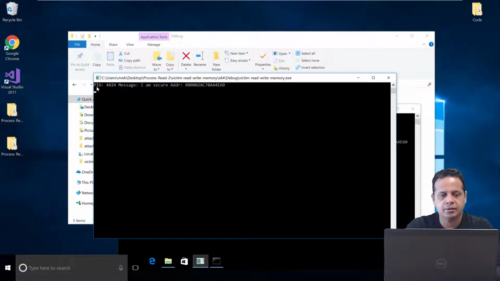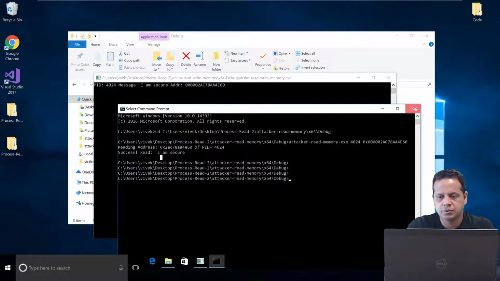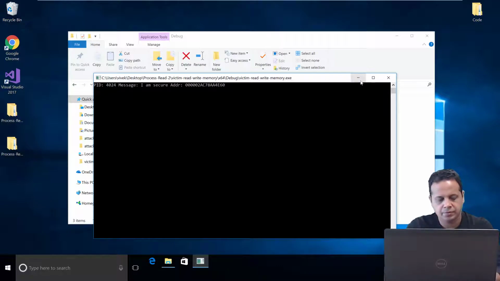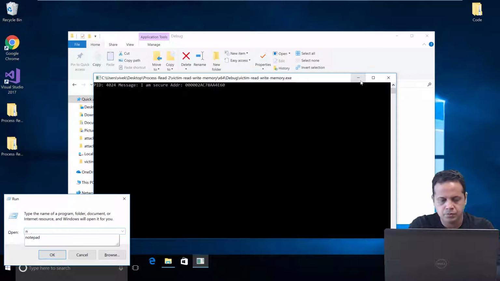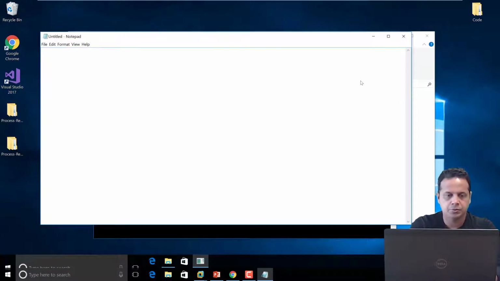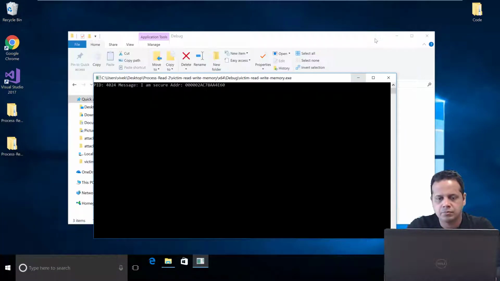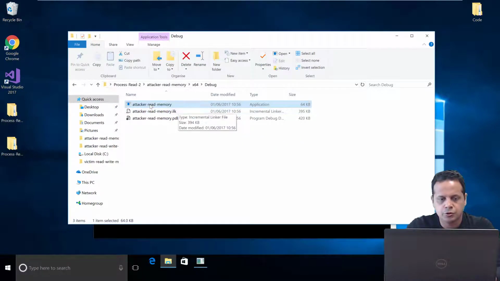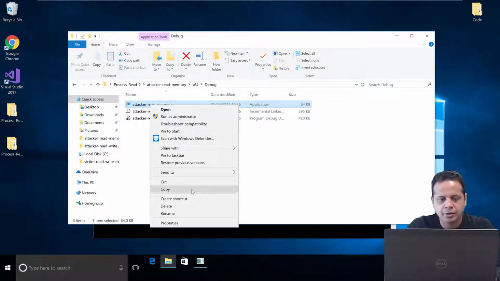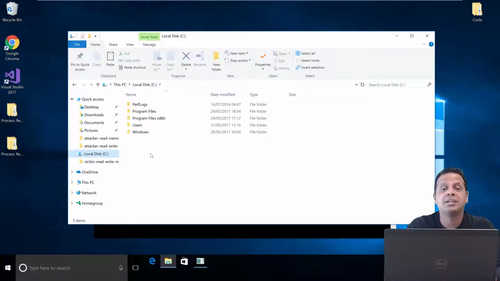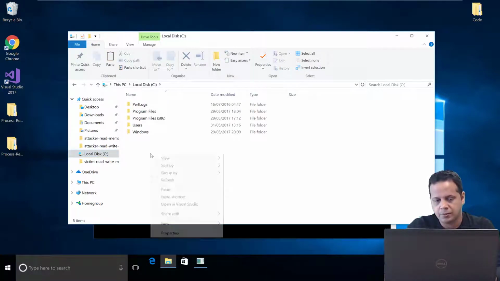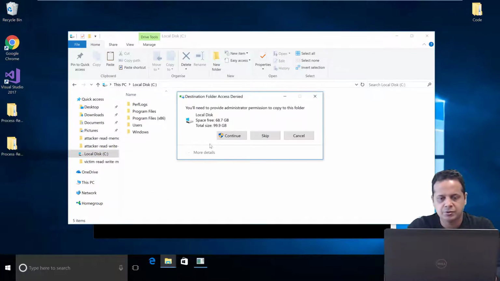So let's copy this out, allow this to stay running, and copy this to Notepad. Let's also copy the attacker read binary to a common location from where the other user can invoke it. So I'm going to paste this to the C drive.